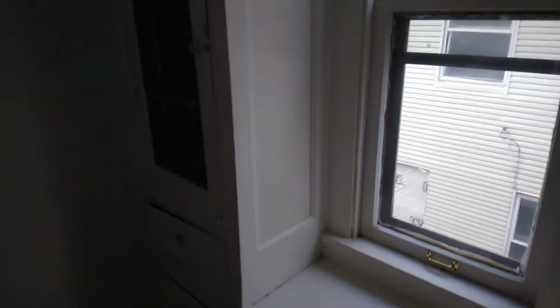Okay. So similar setup as downstairs, 2, possibly 3 bedrooms with an extra room off from each room. Hardwood floors. Stained glass window, bookcases. They definitely don't make homes with these things anymore. Looks like we might have some water leakage up there. Be interested to see what the third legal unit looks like.